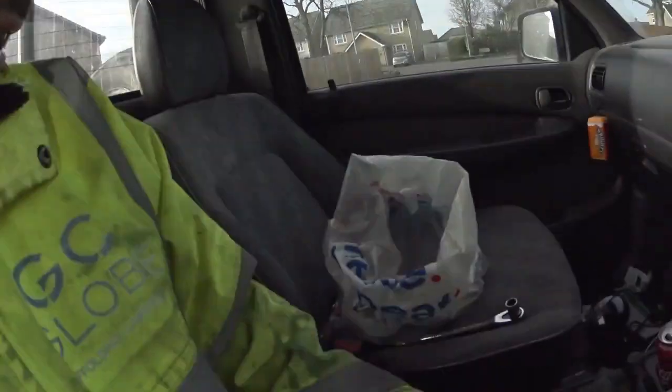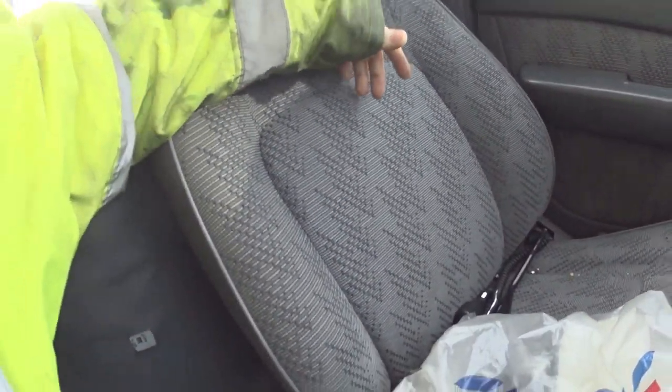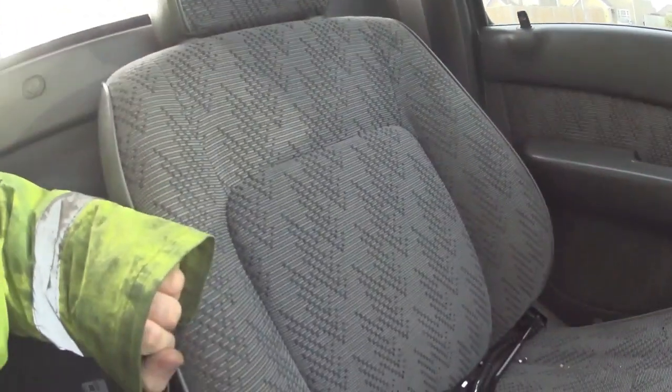So yeah, we'll switch these over, and I'll show you what they look like. So keep in mind, the original seats are like this. Horrible. Well, they're not really horrible, to be honest. It's just dated. Looks like the inside of a Nissan Micra, don't it? And the new ones are just like black and grey cloth.